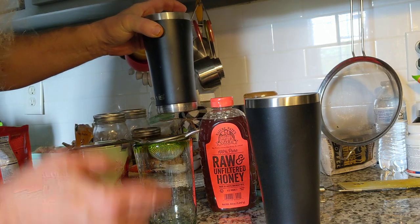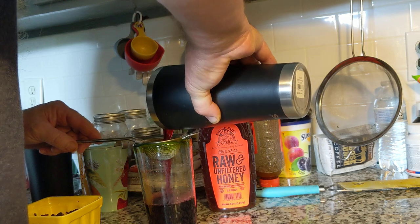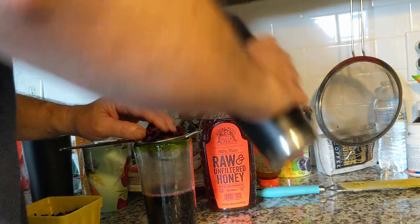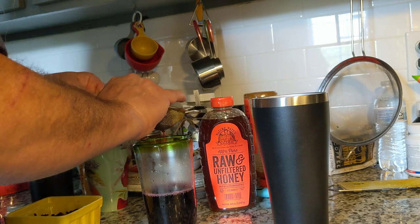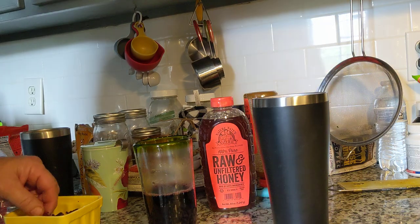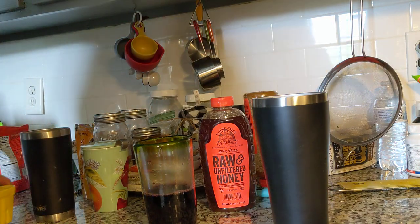I've got water from the Berkey. Good clean water from the Berkey water filter. You can also eat these. They are good. They are yummy. They're rough and tough, but they are good. A nice little treat.